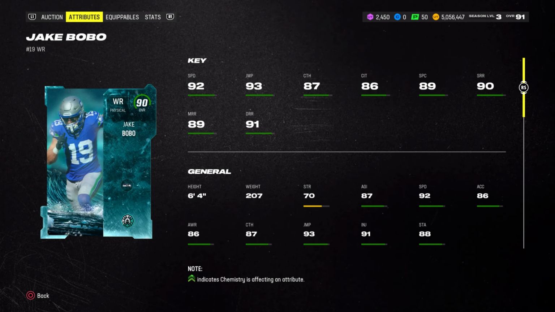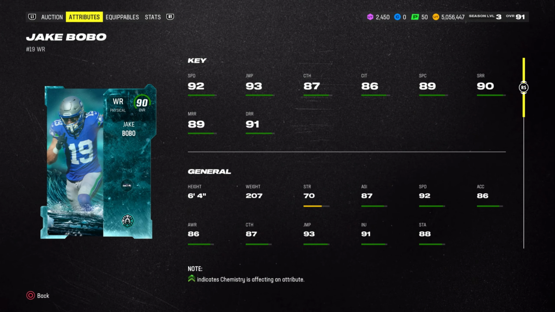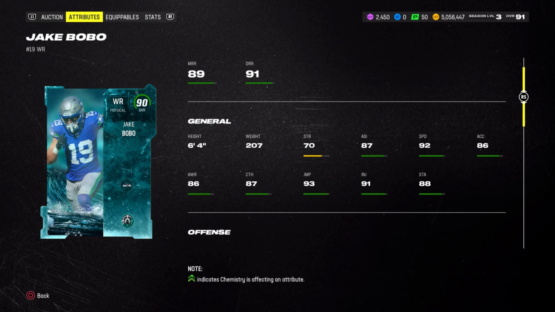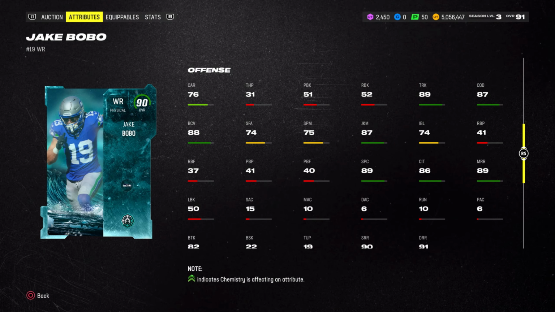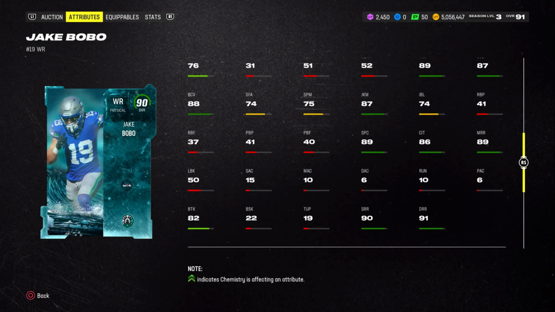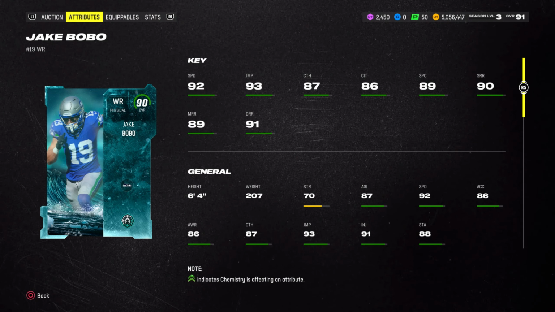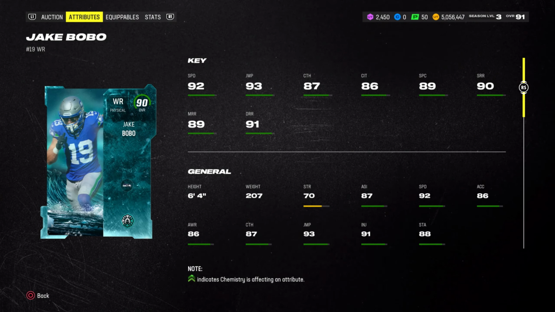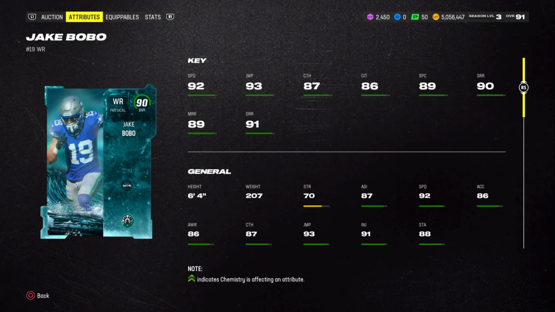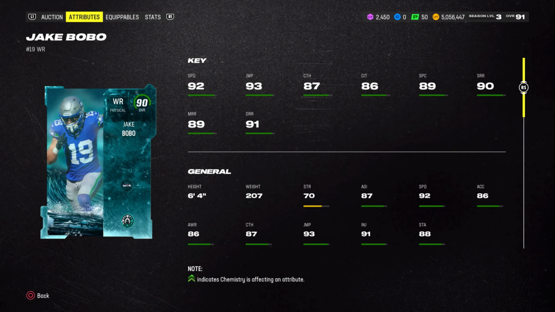And Jake Bobo, for being 6'4" and 200 pounds, has really good route running if you take a look as well: 90 short, 89 medium, 91 deep route running. This card plays incredible. I used him when I was going for the college overtime games, and this card literally balled out for me. Obviously, I have a way better team than the 90 overall, but I went on my side account because I do have a Bengals theme team account, and he played great for me. He's literally one of the best receivers I think I've played with, especially under 100,000 coins. You should 100% consider getting this card for under 100,000 coins.